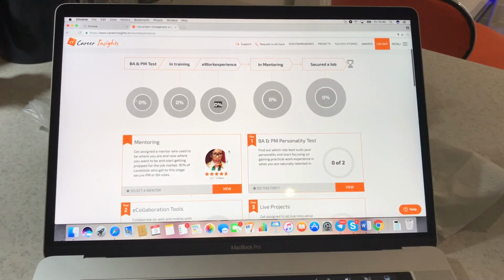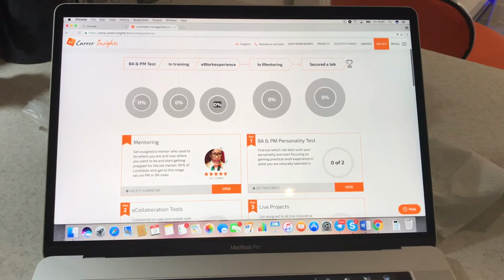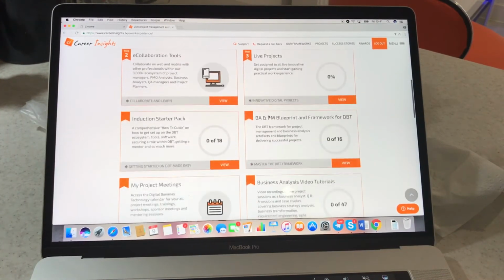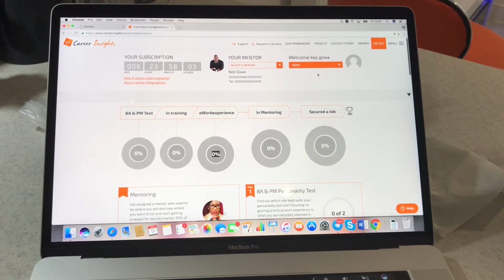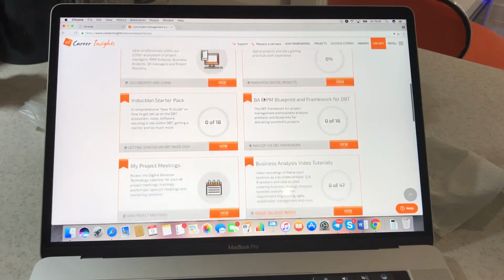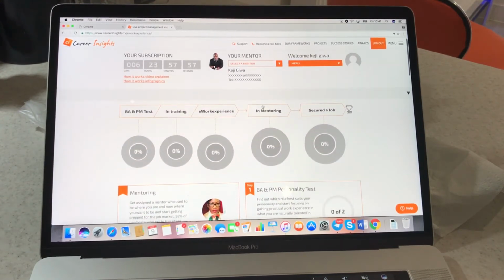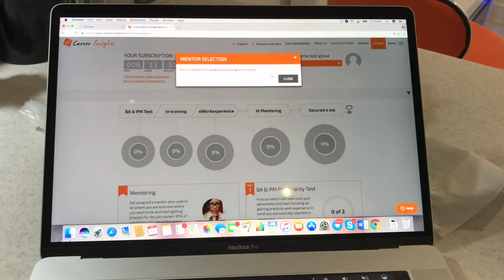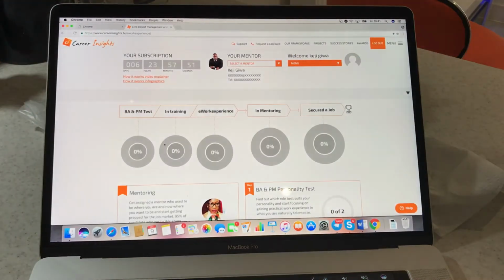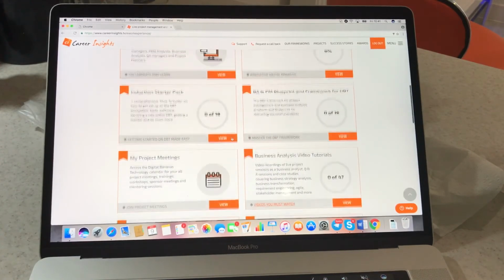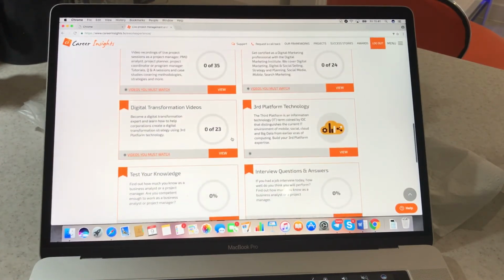You have the option to select your mentors over here, as you can see, and you can also have access to everything else over here instead of using these options. So you have two options. You can go through the menu, or you can just go to the dashboard and access it all the way over here. Now you cannot select a mentor, so I can try and select a mentor now. Because I don't qualify to select a mentor, my KPI tells me that I don't. So you would not be able to do that yet, so just bear that in mind.